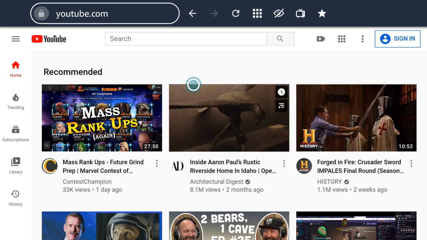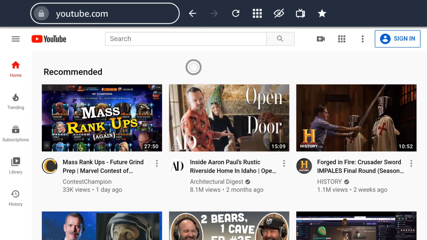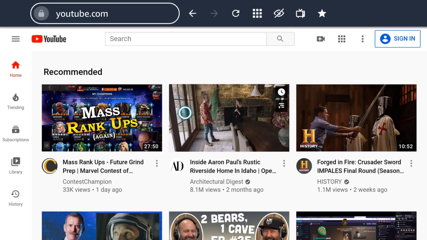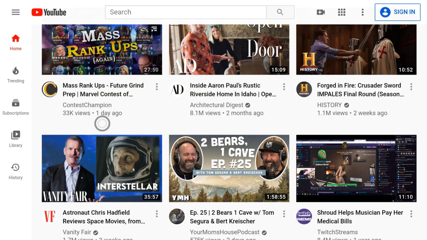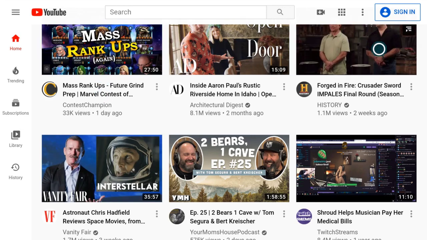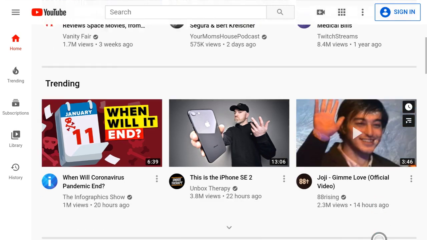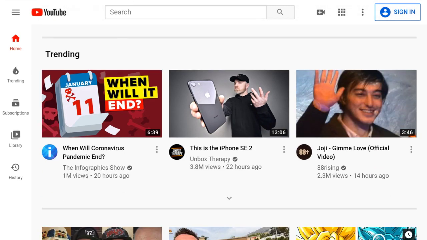The big difference between the app and the web browser is that if you're on the web browser version, you're going to have this mouse that moves around. And if you're on the app, when you click over, it's just going to move to the next video, up and down one by one. So depending on if you like to use this mouse or not, that's really going to decide what you want to do, or if you want to download an app or not. If you don't want to download it, if you don't want to take up space, use the website. If you do and you don't care, then go ahead, use the app.